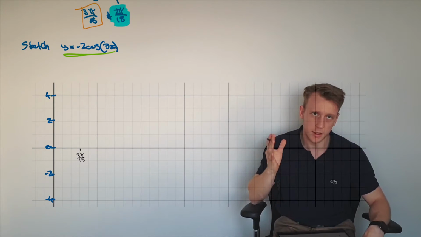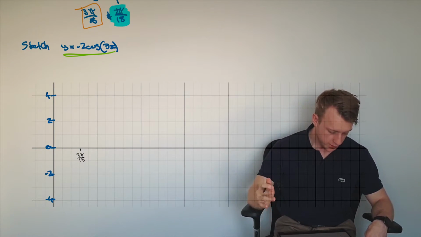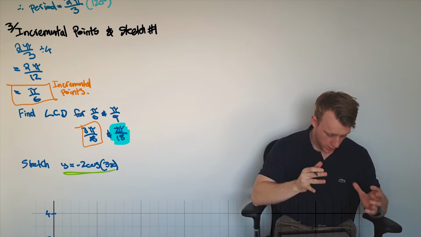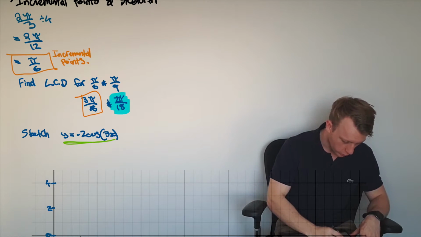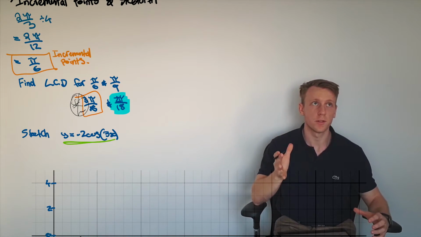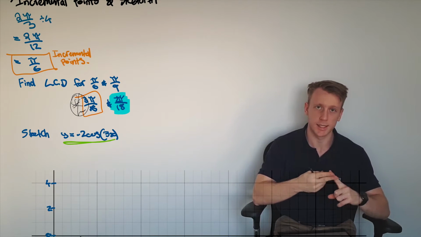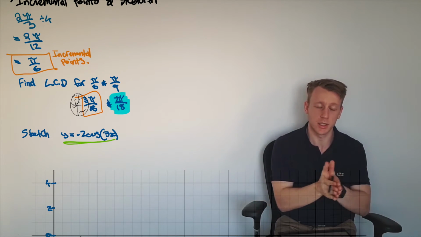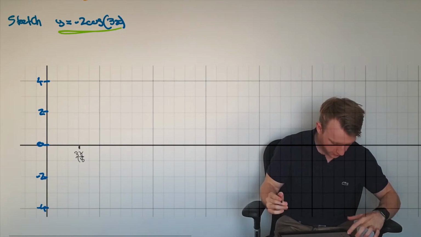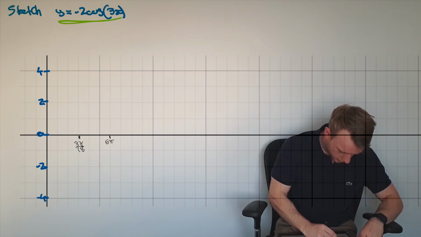So we are scaling by, it should have been by pi on 6. However, we're scaling it with 3 pi on 18 because I want the phase shift and the scaling to have the same denominator so I can see it easily on the graph. So I'm going to go ahead and just quickly plug those in.